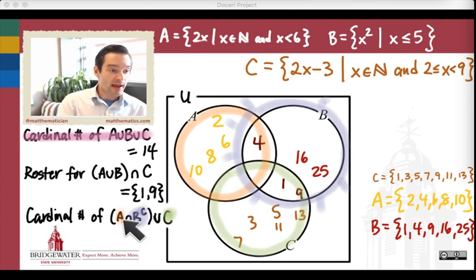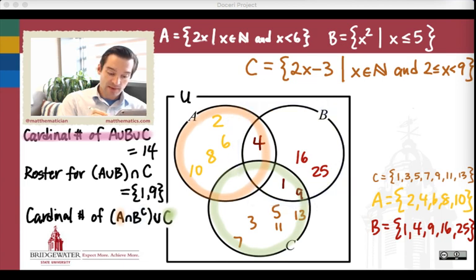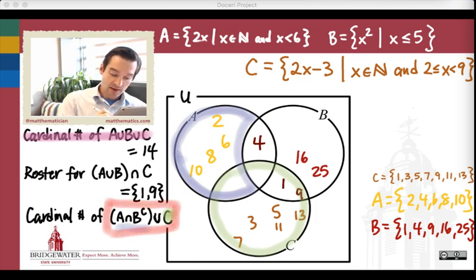So if I'm doing the intersection A intersect the complement of B, I want everything that's in the orange circle and is also in the purple shaded region. So A intersect the complement of B is going to be this. This is what we called a symmetric difference before. This is everything that belongs to A but does not belong to B. So what am I trying to count in this problem? I'm trying to count the union of the purple set with the green set. And so that union is going to be what we get when we glue those two sets together.